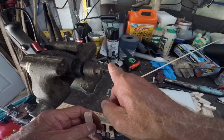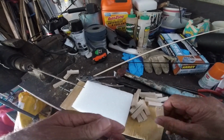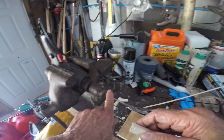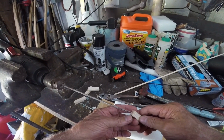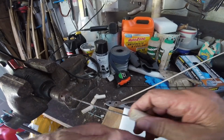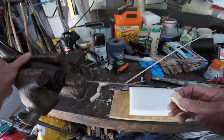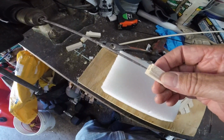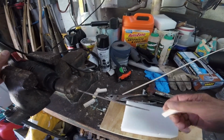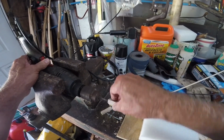Let me change this out to a chainsaw file and we'll bore the hole. Okay guys, I've got my chainsaw file in, with the fat end back here in the chuck and the pointy end here. What you do is go only about halfway, but you don't leave this running. I'll show you why. This thing will really get to flopping, so just start it in the hole and then work it with your other hand, like so. Go in about halfway, flip it over, start again, and now you can run it all the way in, see.